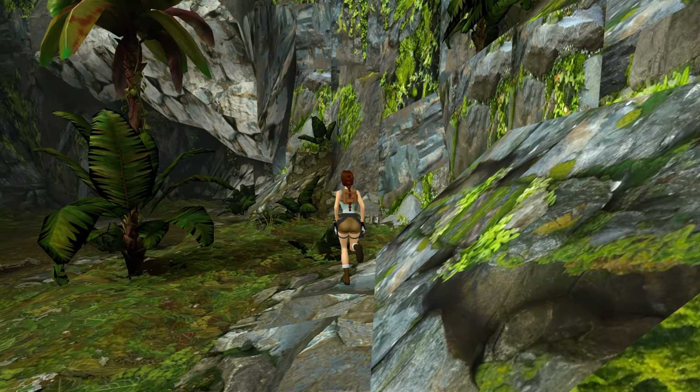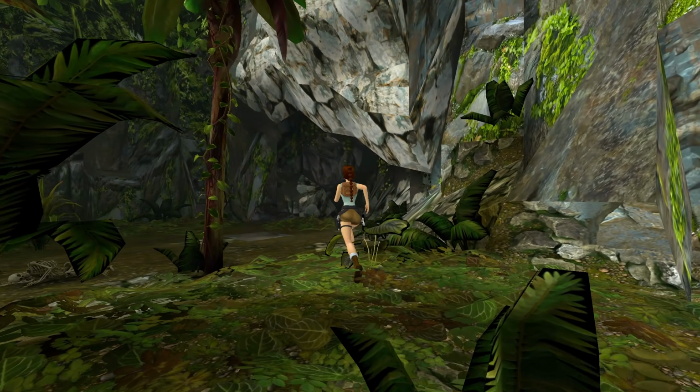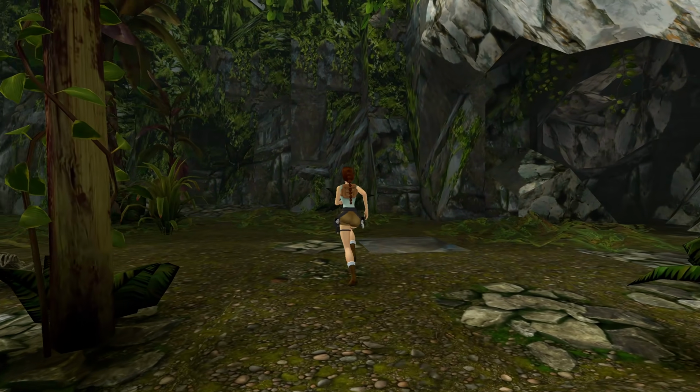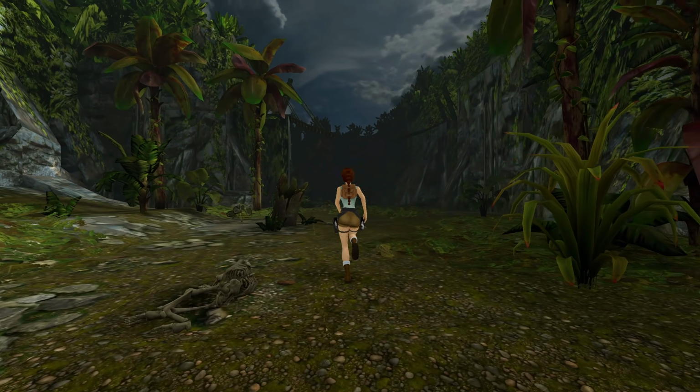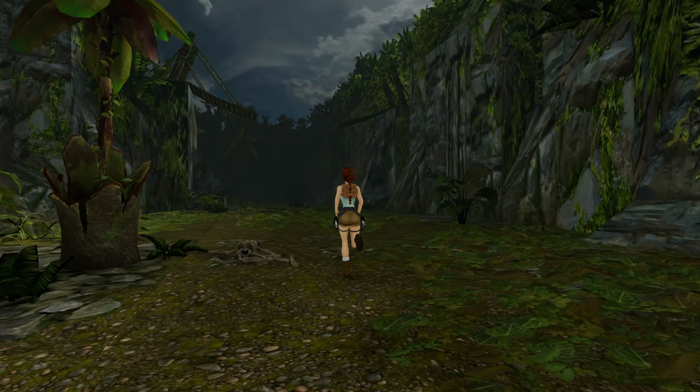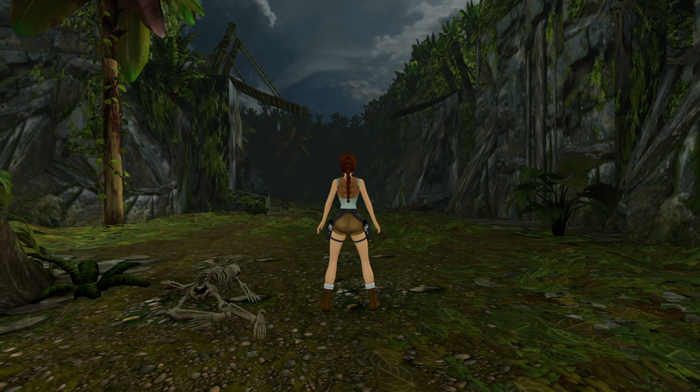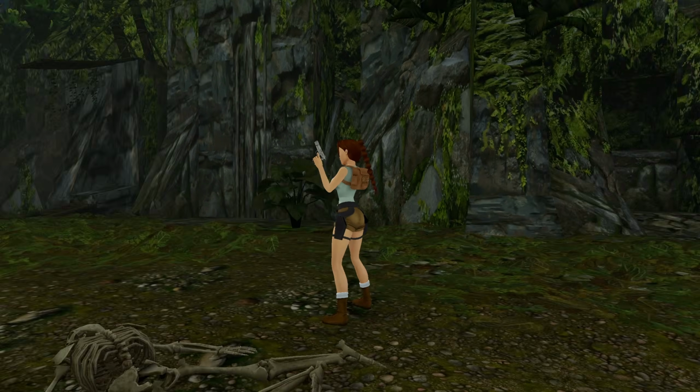Okay, enough with the pretty version, I promise you the original. And here's the best part, I don't have to load a different scene. The 1996 game was under here the whole time. We just take the remaster off.